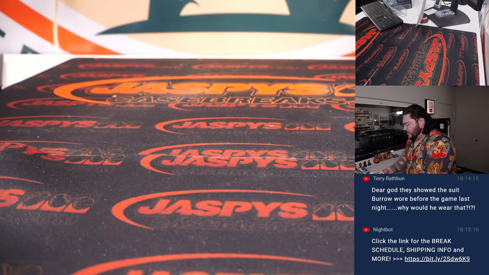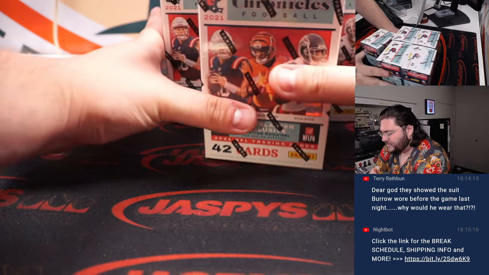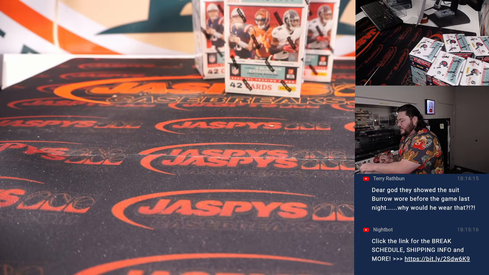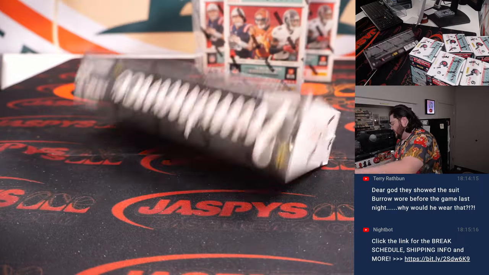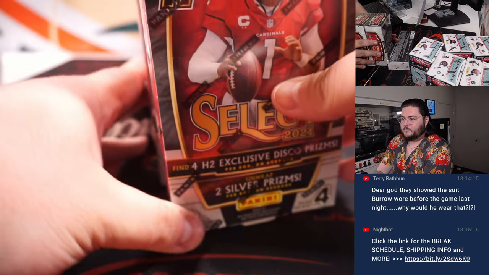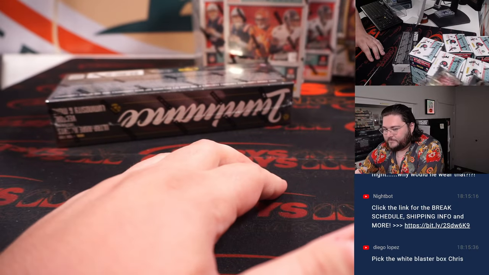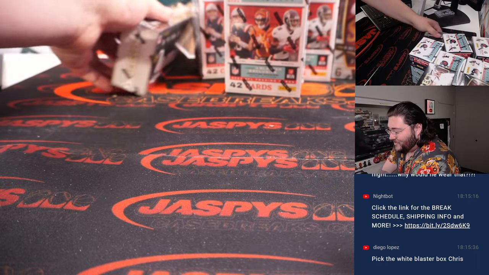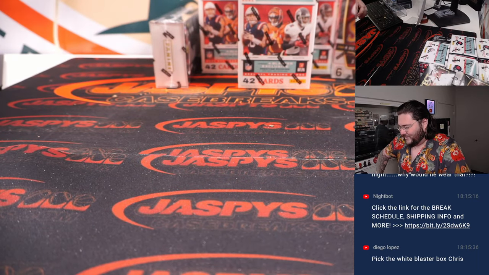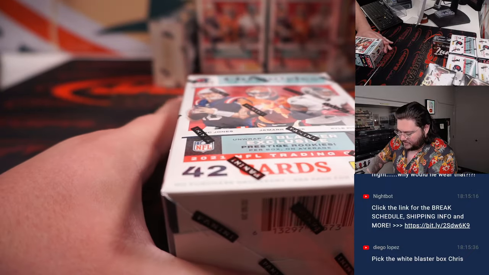All right, let's get all of our beautiful boys into frame. Here are our 5 blasters, which we'll start with, and then we'll go Luminance and the 2 H2 selects. See the little H2. The white one. All right. Well, let's rock and roll, y'all. Thanks again. Good luck.